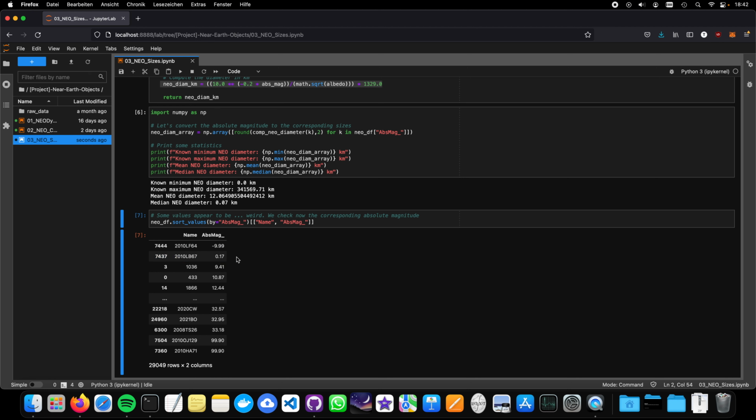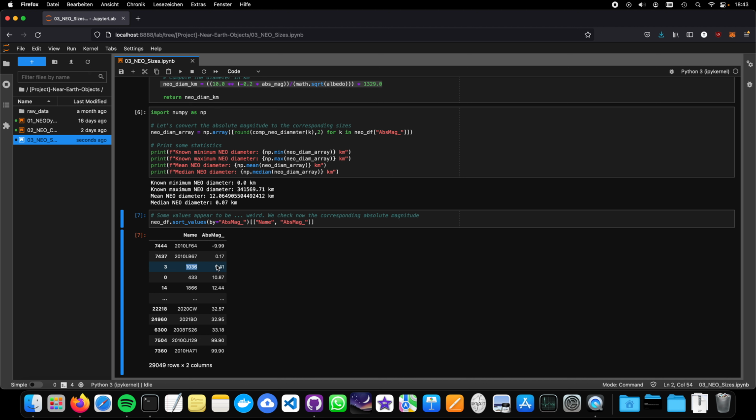Also, the second one with 0.17 is also extremely unrealistic, because if you do some research, you will find an asteroid called 1036 Ganymed. So Ganymed, not the moon of Jupiter, but it's also an NEO floating around. I think it's an Aten or Apollo, something like that.